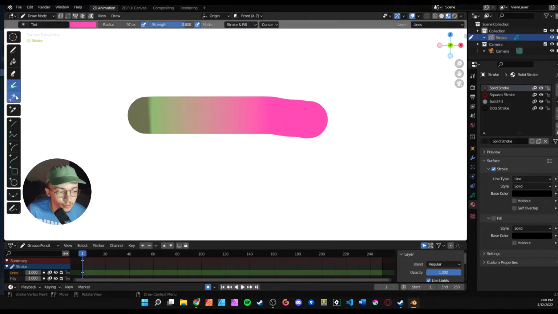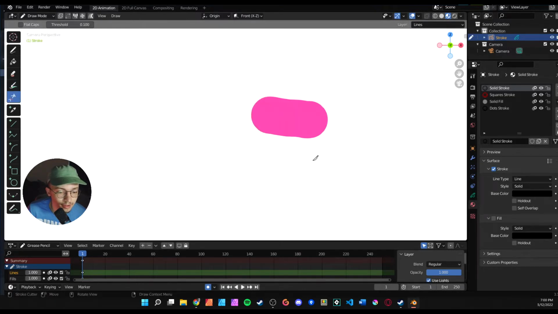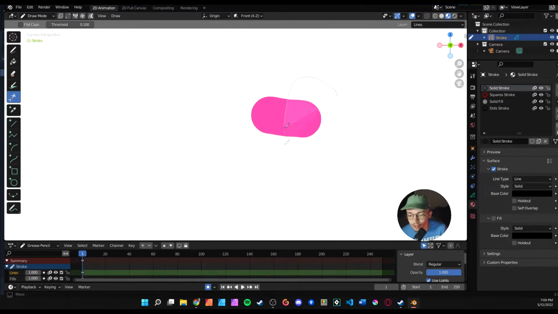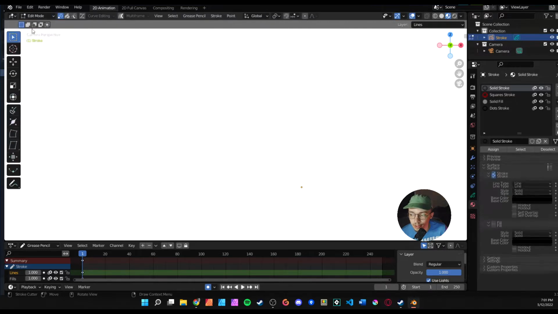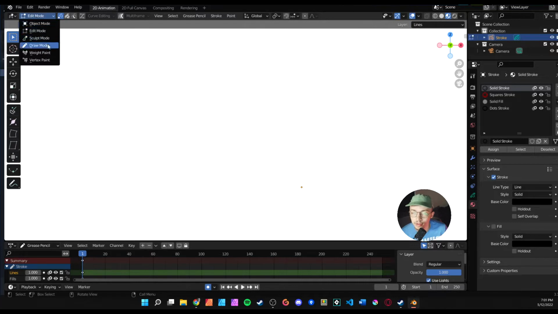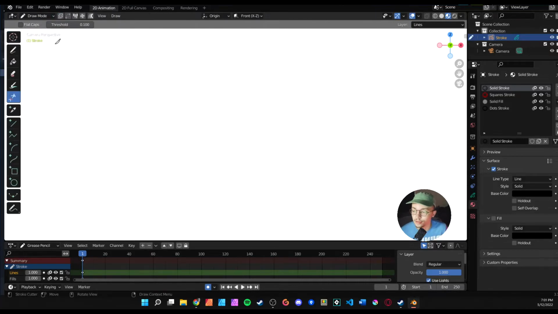So yeah, moving on, we have the cutter. The cutter is also, I hate to keep saying self-explanatory, but it acts as a knife with the points. So you could stay in the draw mode and cut points apart, or you can switch to edit mode and then select the points right here and delete them manually, whichever you like. There's 1,000 ways to do things.